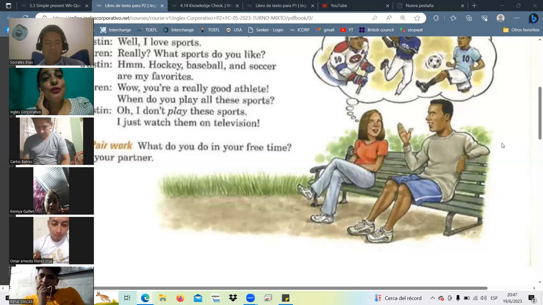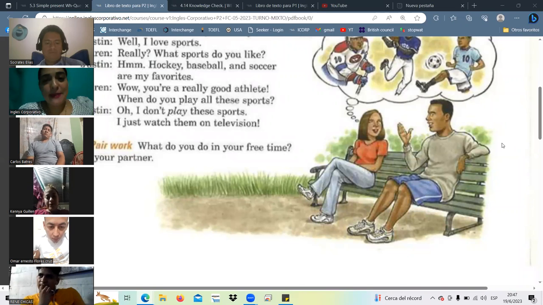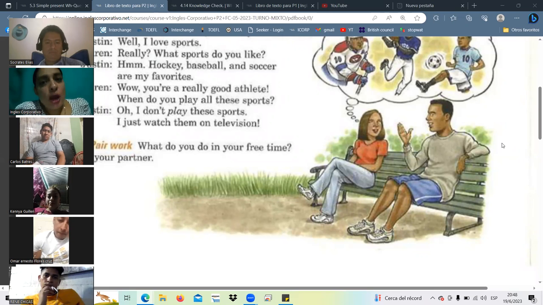René ya me dijo, he likes to play. Miren, cuando estoy hablando de dos verbos, digo, likes to play o he likes playing. Okay, puedo tener dos verbos. El primer verbo se tiene que separar con otro verbo usando to, o ocupamos el verbo con ing. I like playing soccer. I like watching TV. Okay, dos verbos en uno. Digamos, si quiero decir, I like to shopping. Comprar.